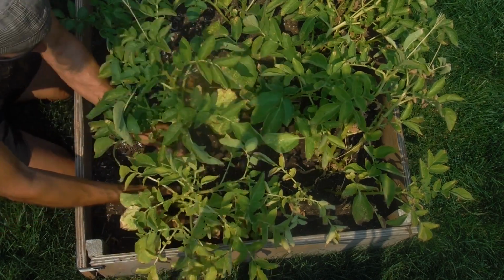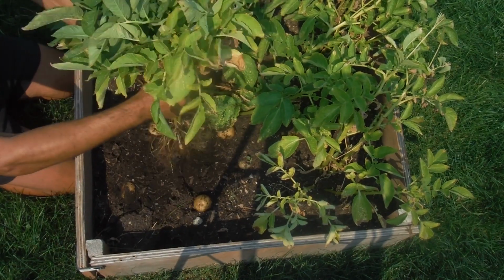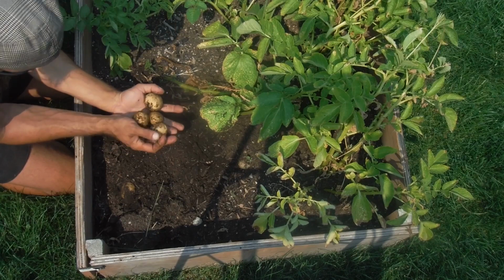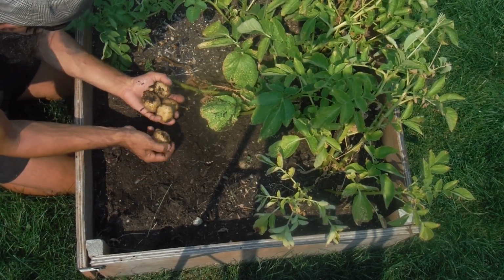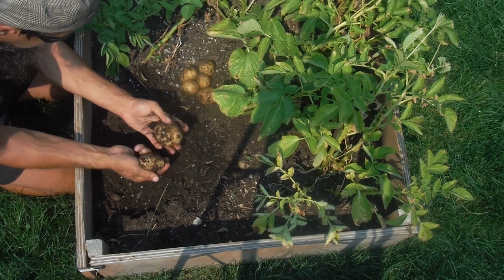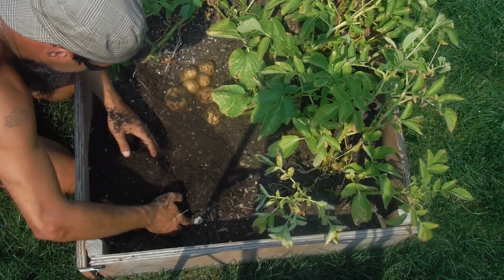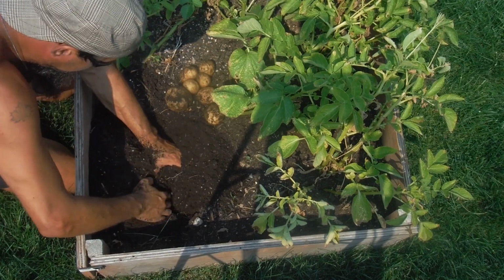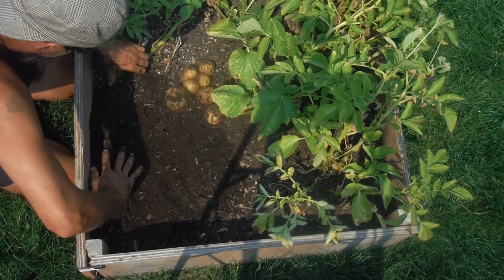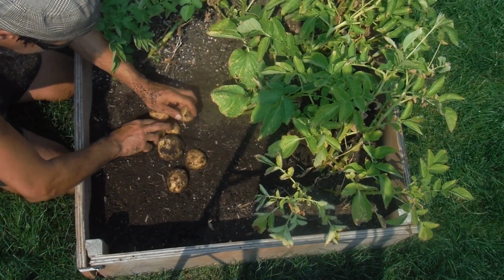Late season potato pull. Pretty decent. Pretty decent. Happy with that, off one plant. That's not bad. That's not bad at all. Good to know, glad I pulled one. We'll let a couple of these go a little longer. But look at those beauties.